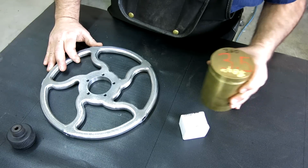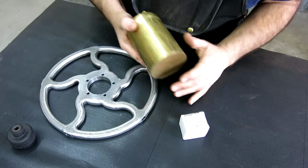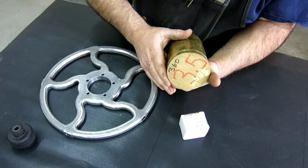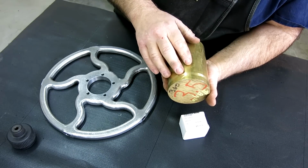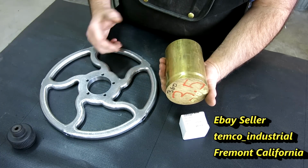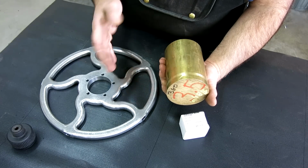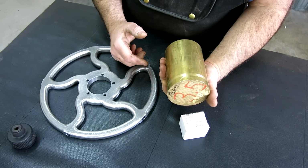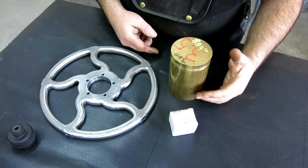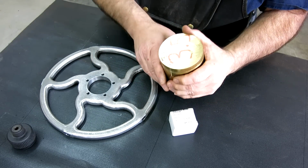And that brings us to the chunk of brass here. Now, some guys have asked, God, where do you buy all this brass? It must cost a million dollars, right? Well, sometimes it does. Not a million. This particular piece was $84. There's a dealer online, and I'll put a little link on the screen for you, Tempco Industrial. I don't know what the deal is, they must have a connection with a machine shop, but they've got stubs of brass and bronze and all kinds of things, and they sell them for cheap, free shipping too. So check them out online and buy some brass or bronze from them. Like I said, you saw that aluminum bronze, it was over $100. This is $80 and it's more material.